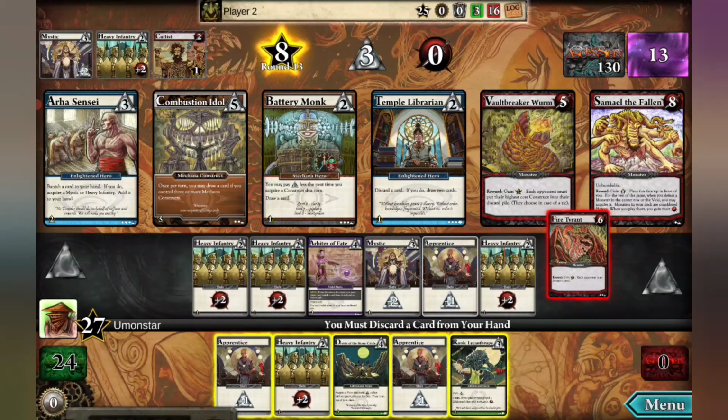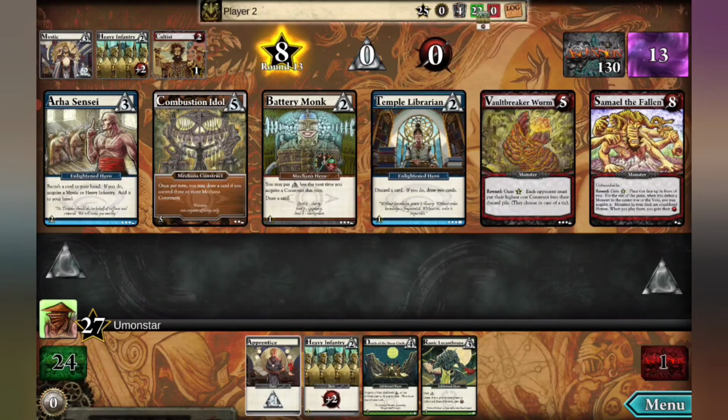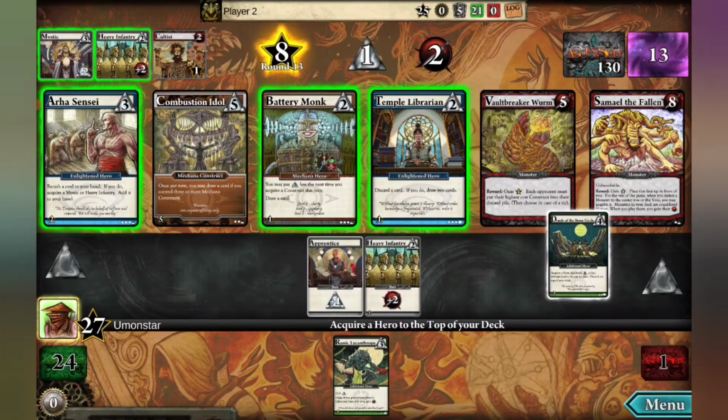If you are looking at the cards, you'll notice that they're pretty easy. I missed this card one. Okay. Discard that one, that's fine. Oh, wow, you got a bunch of points that turn. I'm going to play all of these. Acquire here at the top of your deck.